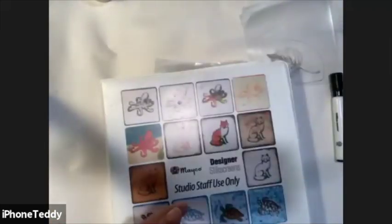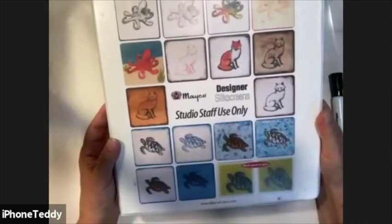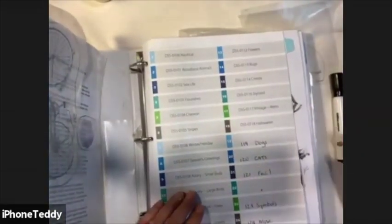And then we cut it out. Oh yes, let me show you how I store my pieces, because once you have these cut out, then what are you going to do with them? You have all these random little bits. I have a notebook that we created, and I put a little directory in the front of it.